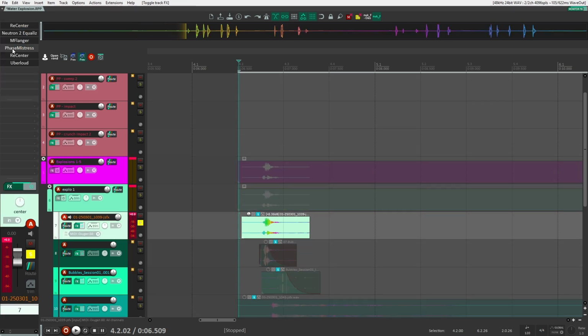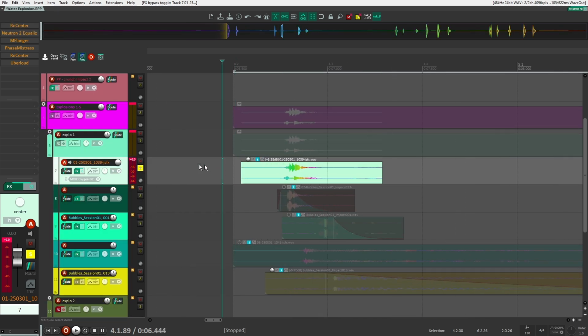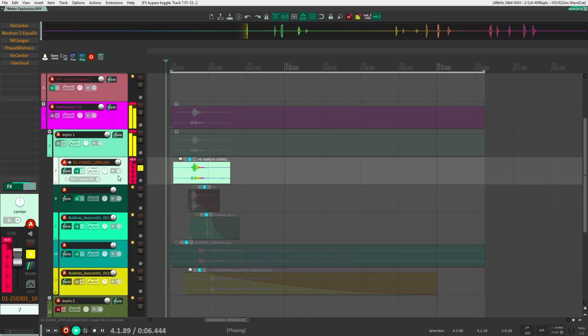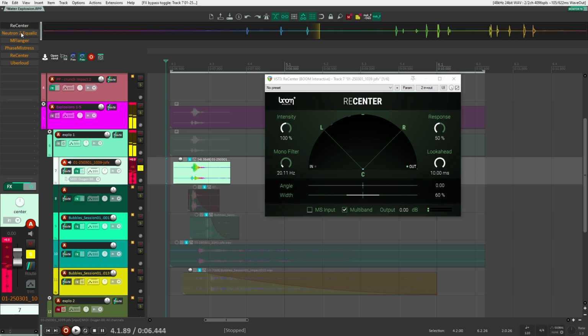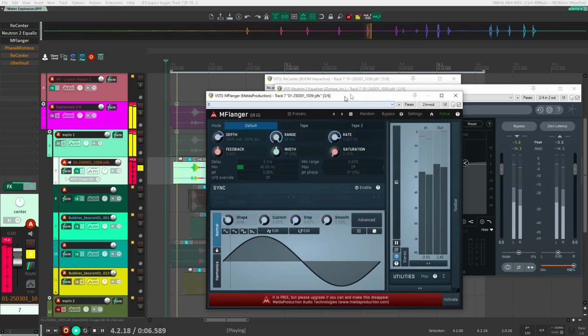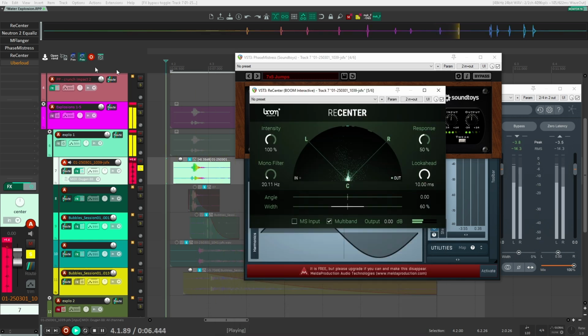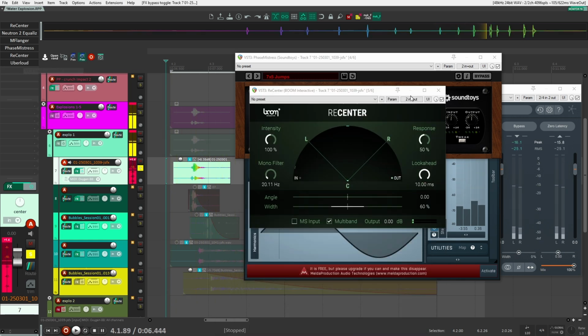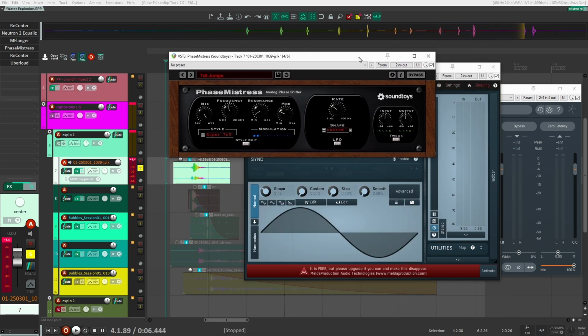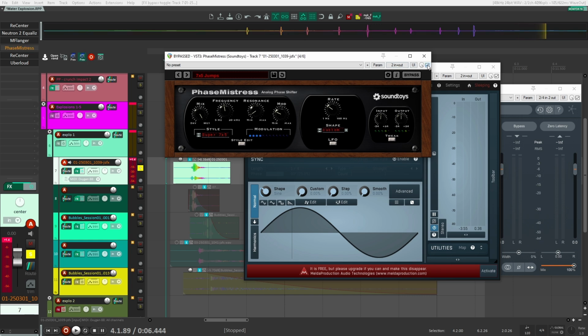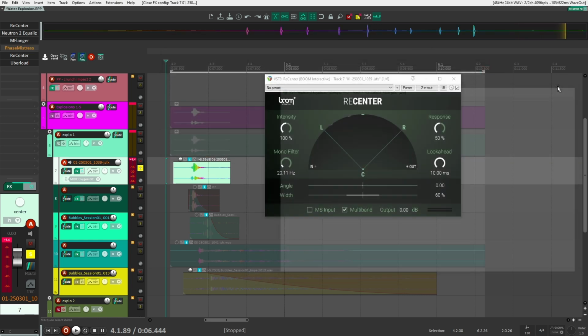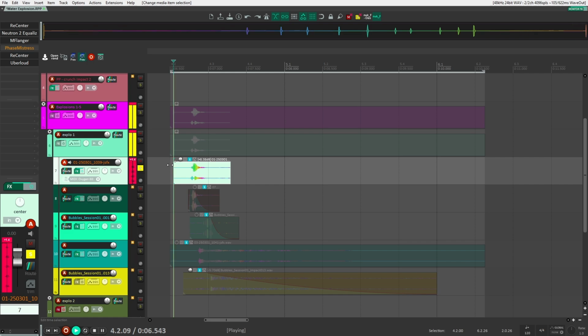And let me just show you the effects I put on here. A lot of it is just to kind of put it to taste, but really, you could probably just leave it as is. But let's hear what I did here. So I have Recenter. So I think phase messages here is not doing what I originally wanted it to do. I find it kind of does that sometimes. It doesn't save the preset properly. Anyways, I'm going to leave it like this.